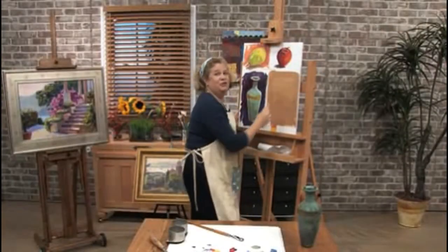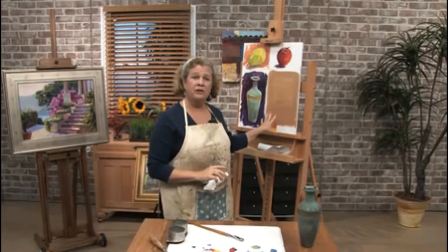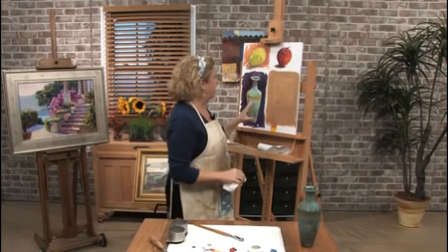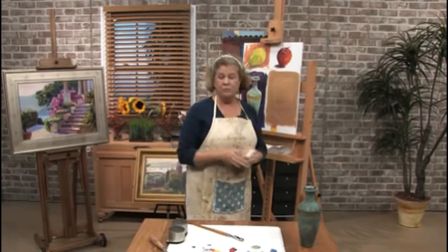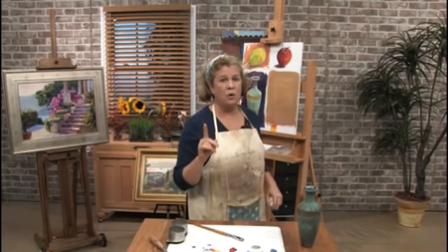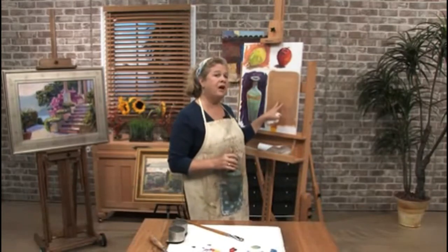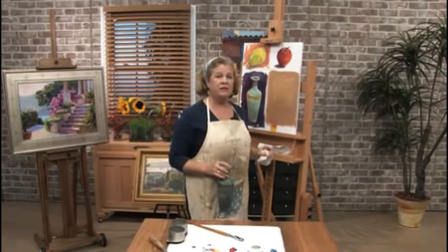What I'm doing here is blending in the colors that I had when I was doing some color mixing to show you what different colors look like when they mix together. I've blended and made a toned background so that when we go to paint an object that's the color white, you have a tone to put it on top of, because you can't really paint white against white — it doesn't really work.